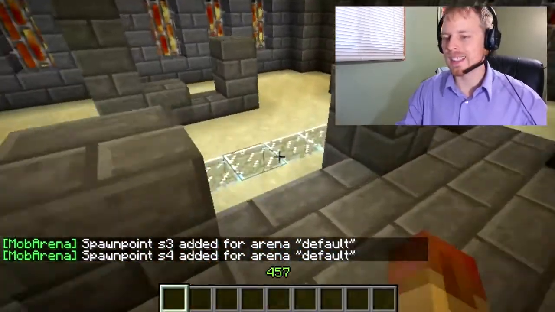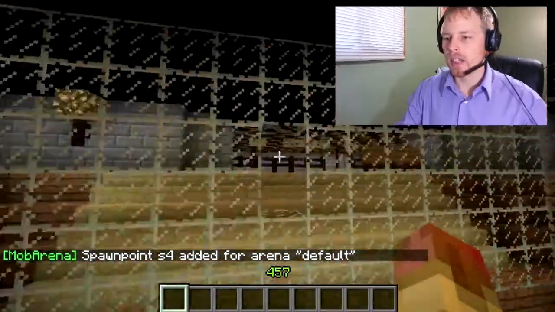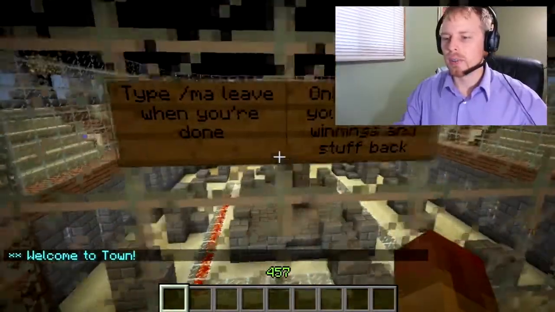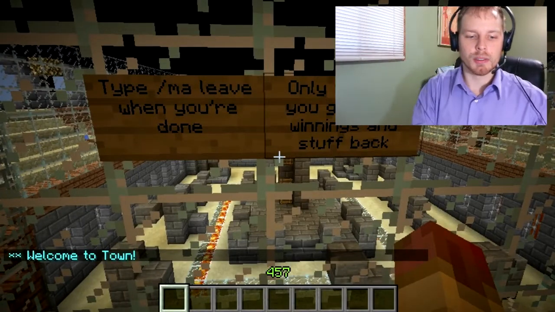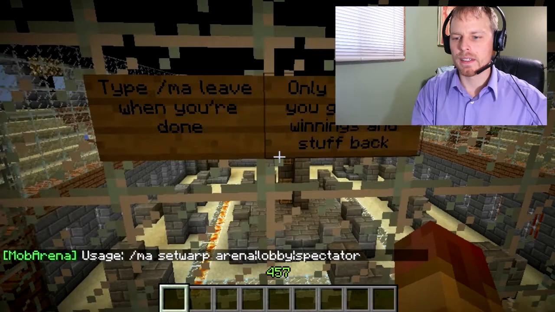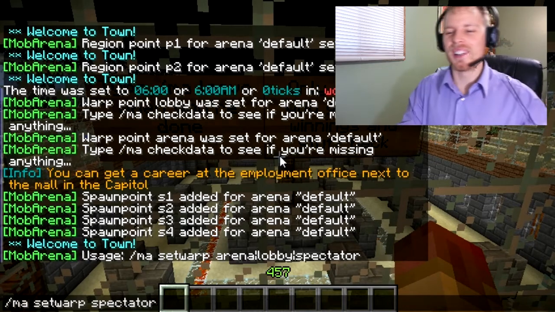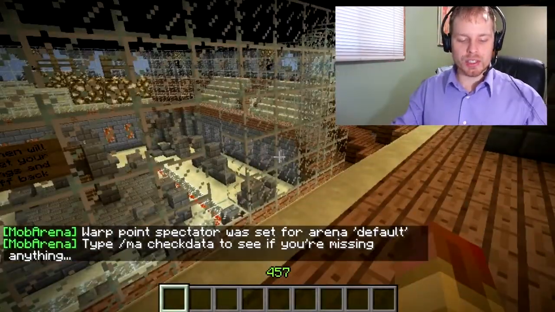Now the last thing that we need to set is the spectator area. I believe when I did this one, it's going to be here. I wanted them, when they finish their game, to spawn and see these signs immediately, so they would know what's going on. So we're going to go MA set warp spectator. Oh, it would help if I could spell right. Spectator, not spectator. Alright, so we got all 3 of those set.